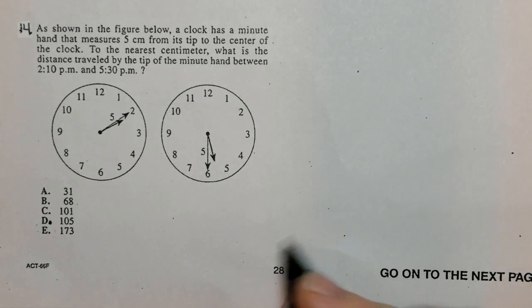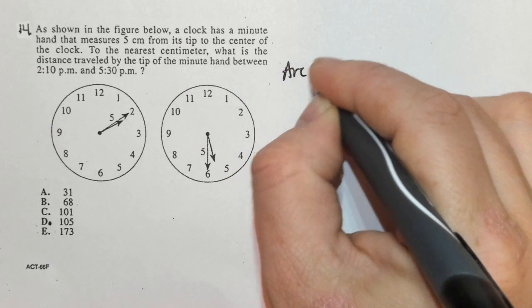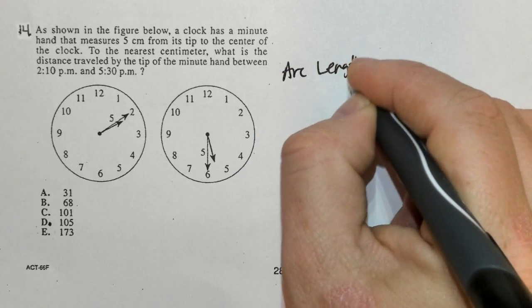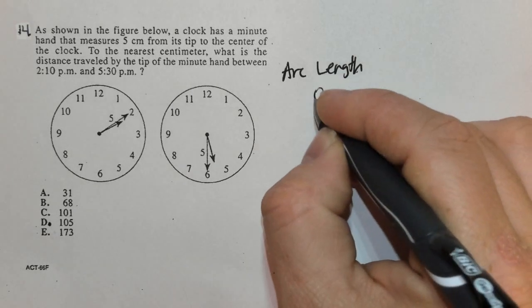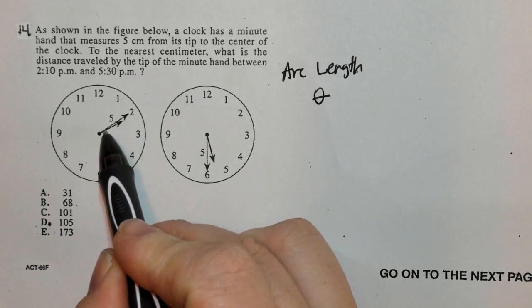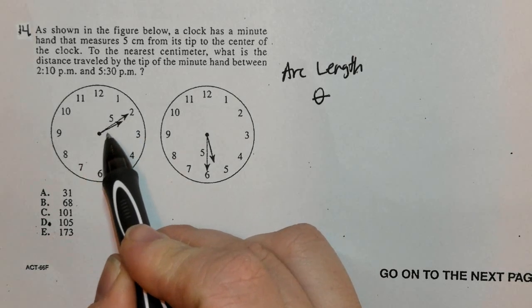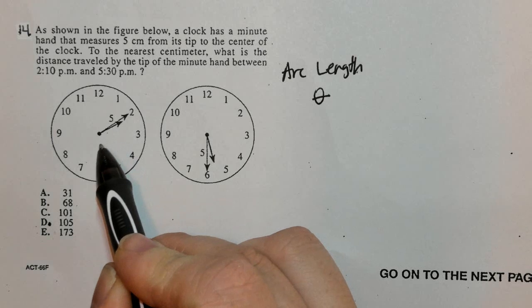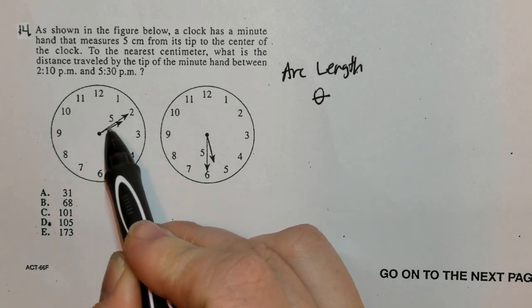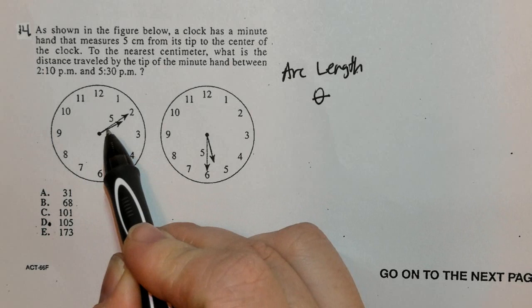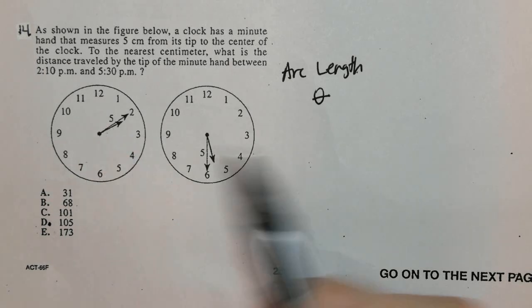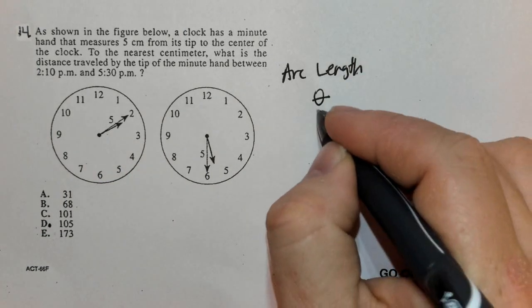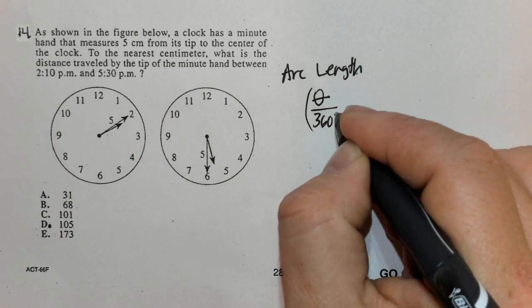This is a trig formula, and so arc length, we often do it in terms of radians, but without you knowing radians, you can still figure this out. And the formula is, you take the degree of movement, the interior movement here. So for instance, if you go once around, so 60 minutes, 1 hour, this movement of the minute hand would be a complete circle or complete revolution, which would be 360 degrees. So to figure this out, here's the formula we're going to use.